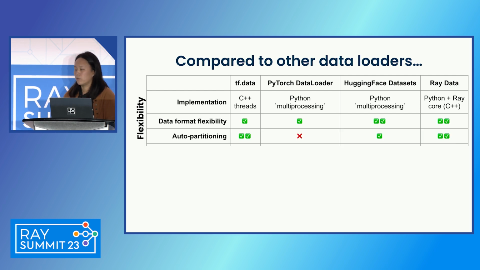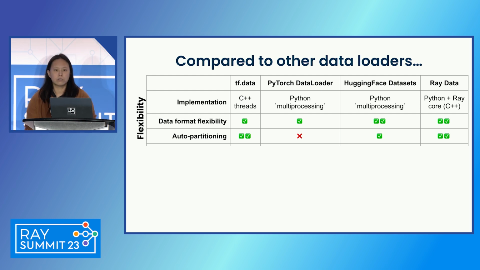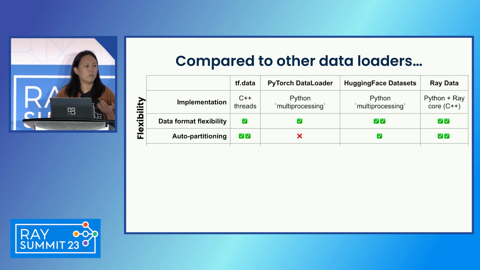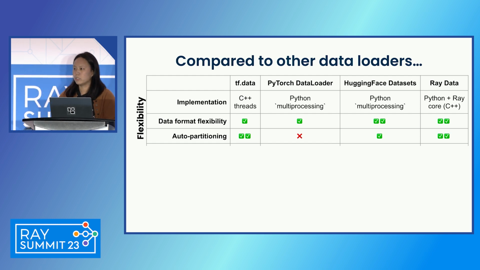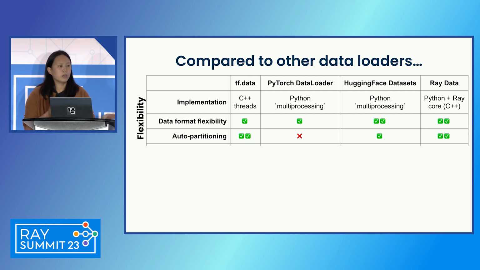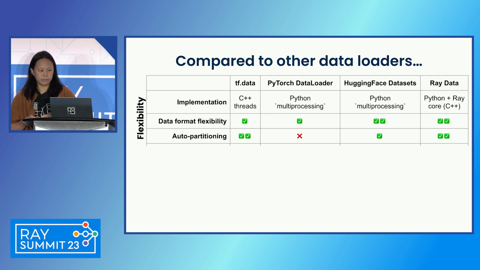Array data also has really great data format flexibility. I mentioned earlier that it's built on Apache Arrow. It actually also allows you to write out your preprocessed data sets. So you can do things like convert easily from an image data set to a Parquet data set. And you can even use it for batch inference, which we'll see in some later talks in the summit. Array data gives you auto-partitioning. So you can choose between statically partitioning your data set before training starts, or dynamically doing it, letting array data decide where data should go based on when it's ready.